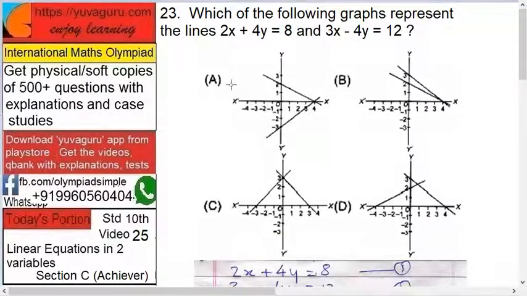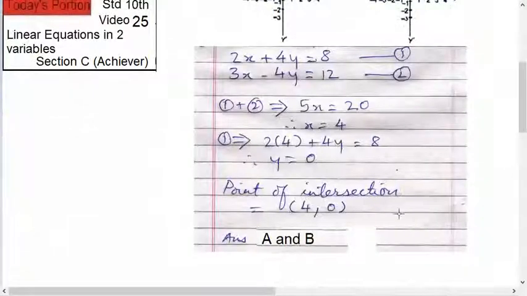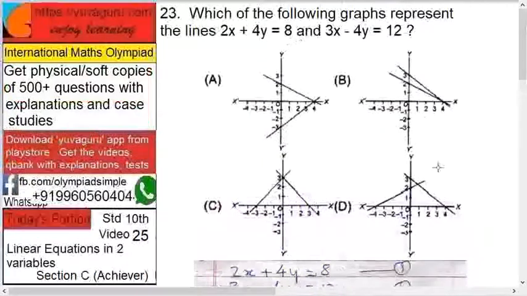So only two answers are possible, A and B. Okay, so the answer is both A and B. Now, one point which I feel that you might have not noticed or might be misunderstanding. See here, some of you might think that these two equations are of these two lines, but that is not so. Or even for this line, these two equations are of these two lines.